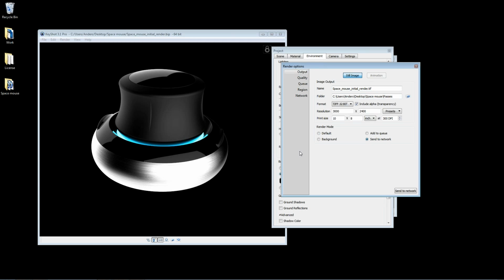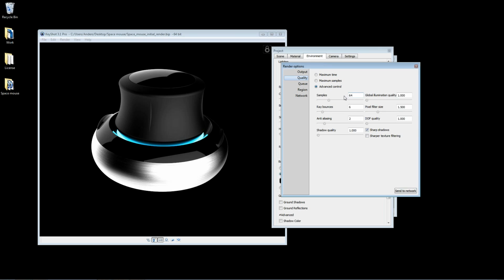Okay, so I'm also going to click Send to Network. When you have network rendering available on your system, you go ahead and select this option. And before I render, I do want to look over my render settings here. I am going to go with 64 samples. That is decently high. I wouldn't go much beyond 128 if I were you. Really, 64 is pretty good. And the only reason I'm using 64 right now is because I have an emissive material, and emissive material a lot of times requires more samples than others. So I'm going to set that up a little higher. Ray bounces I can leave at 6, and anti-aliasing I'll keep at 2. Everything else I'm just going to keep at the defaults.